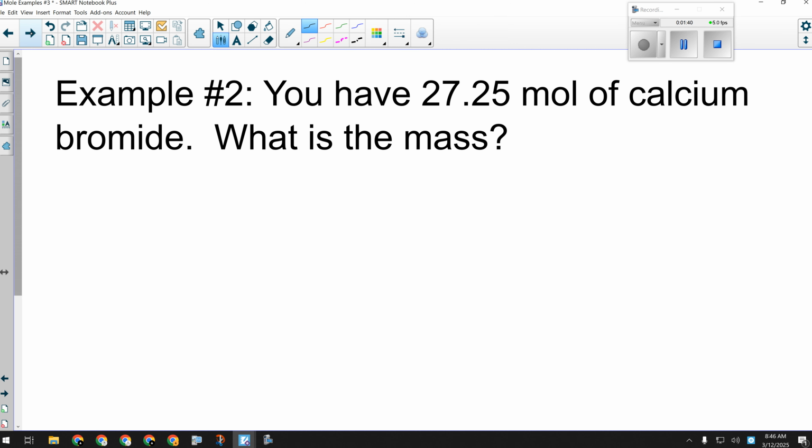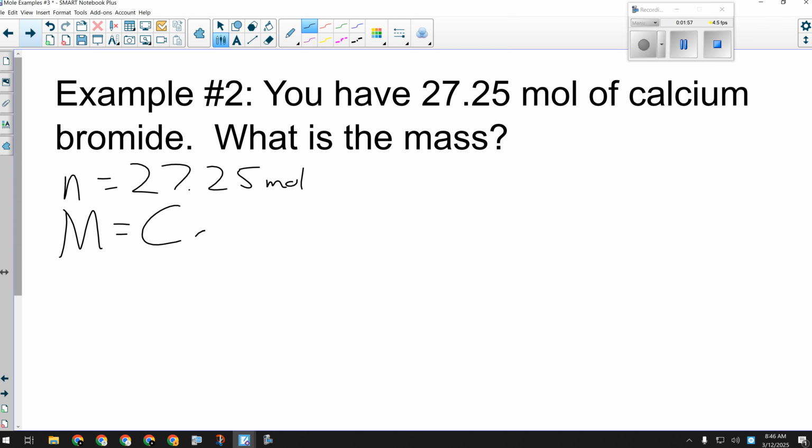All right, in this one, I have 27.25 moles. What did they give me there? n. Yeah, they gave me n, of calcium bromide. That will help me get big M. But what do I need to do with this because they gave it to me in words? I got to drop and swap, okay? Really remember to do that. That is exactly the way I would do it on a unit exam. I would not give you the formula, okay? I would give you the name and expect that you can do the formula yourself, okay?